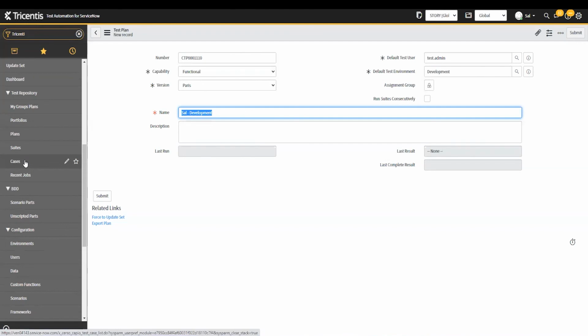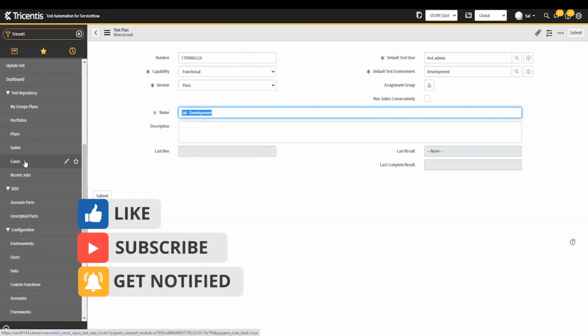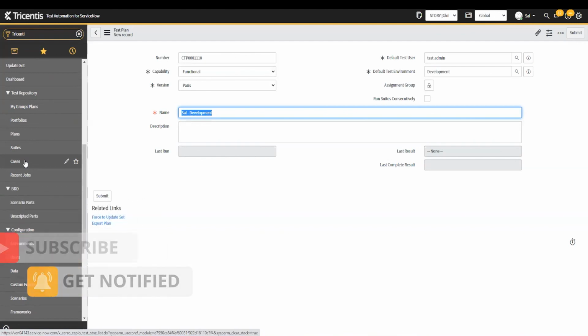I'd like to mention that just because I hate going to something, especially one of the ServiceNow apps, and it's just like, what can I change? What can I move? You don't really know. But with this, it's always very shallow as far as the workflow goes. So that's it. That's the setup of the test plan, the very basic portions of it.